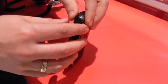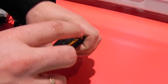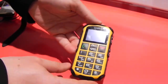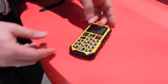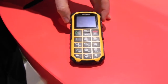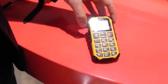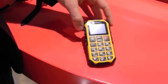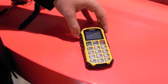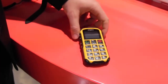Also at the end of this phone you can attach hangers, so you can hang it around your neck, or you can attach a carabiner and hang it at your trousers as you wish, if you are an outdoor person. And this color is usually used also in the building industry and in any outdoor sports, because it's very easy to find if you drop it somewhere in the mud or outdoors. And this is also a very important product that we introduced.